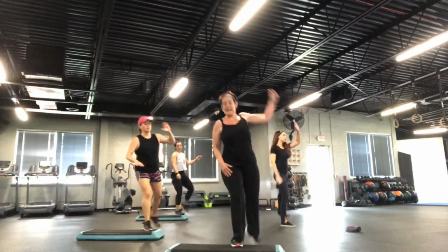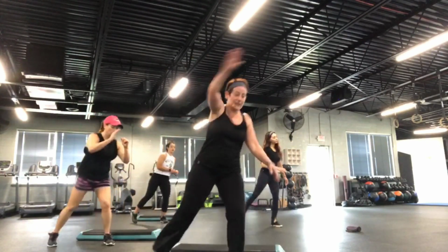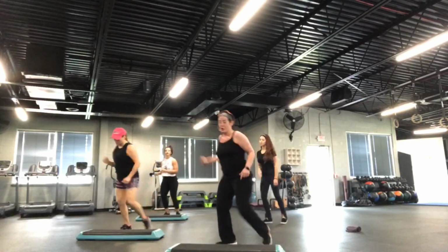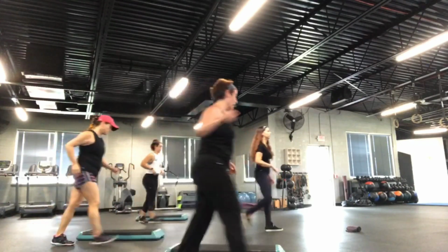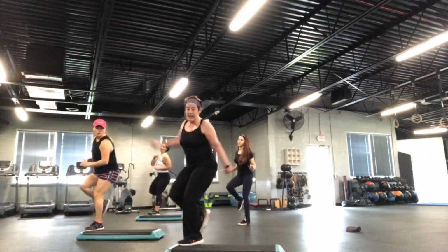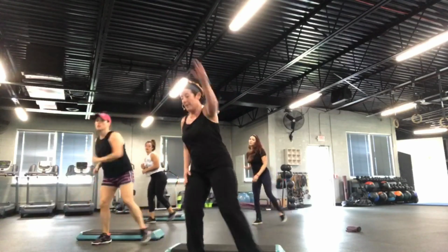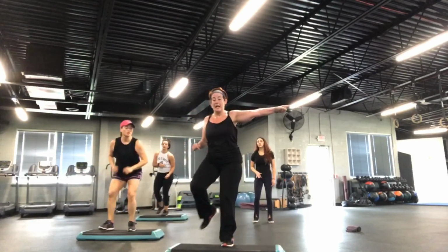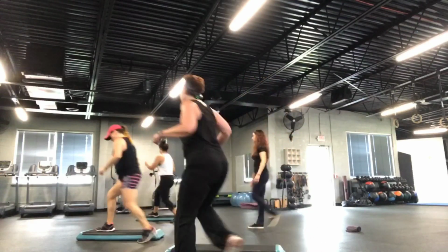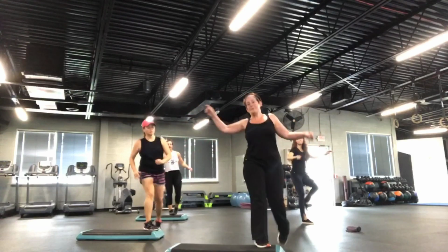Basic. Shuffle, march, shuffle. March three, shuffle. March two knees. Basic, lunge, lunge. Slow, slow up. Down, out, in. Shuffle, march. Shuffle, march. Shuffle, march. Two knees. Single stomp, double stomp.